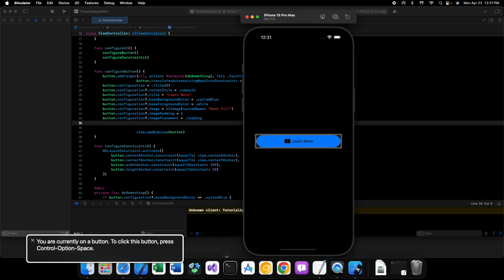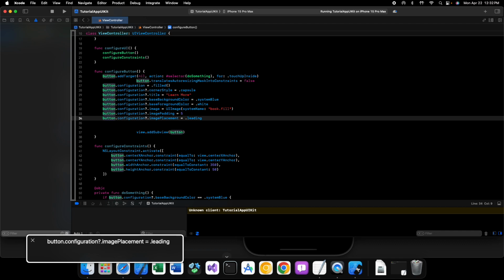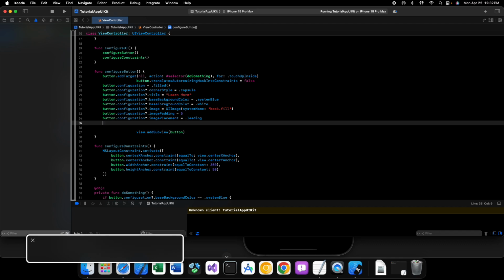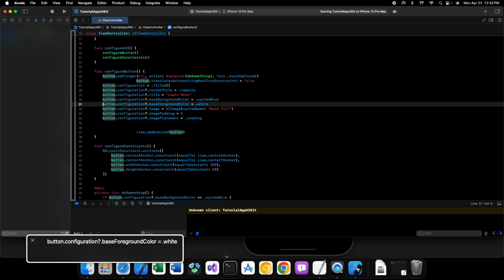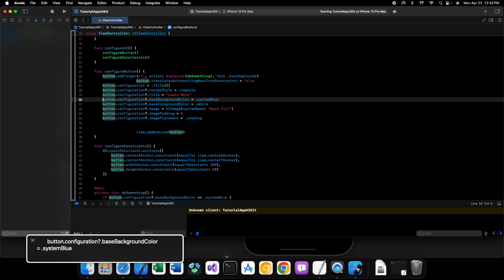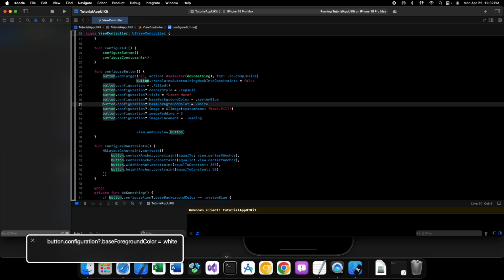All right, so we have all this stuff squared away here. We got system blue as our background color initially, and then our foreground color is .white.